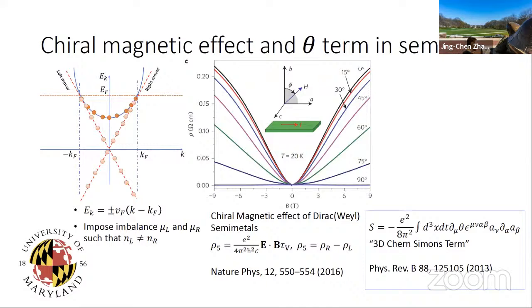So by chiral, I mean that near the Fermi surface, naturally we'll have left moving fermions and right moving fermions. So if we impose some chemical potential imbalance between the left moving fermions and right moving fermions, meaning that we are tilting this free fermion band structure, like we slightly tilt it down, for example, then the density of the left moving fermions and the right moving fermions in our system will not be the same. This is not a big deal in classical physics, because classically we don't usually discuss the chiralities of the fermions.